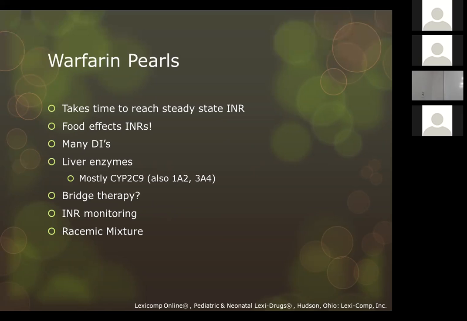Now, these patients typically need INR monitoring when they are on warfarin to assess the effectiveness. The good thing about INR monitoring, especially in palliative care and hospice, is they do have point of care INR testing. So it doesn't mean that patients necessarily need to go get blood draws to get their INR tested. Nurses can go to patients' houses, much like a blood glucose, and test it right there, which is not only convenient for the patient, but also convenient for the hospice or the facility. And as I said, it is a racemic mixture of S and R, with S being the more potent warfarin.